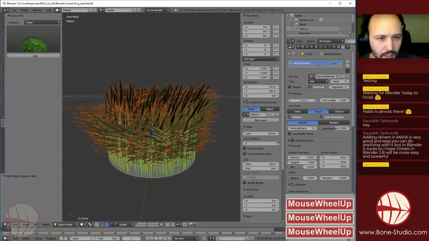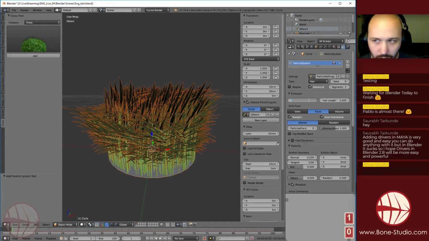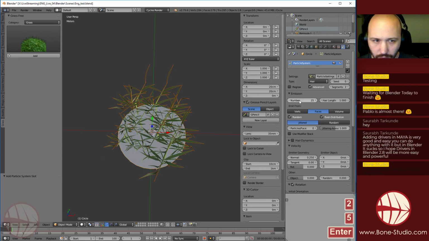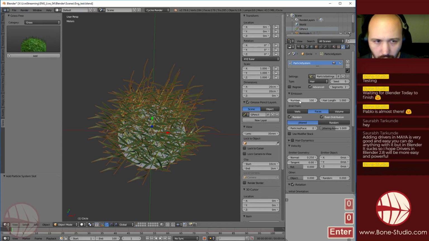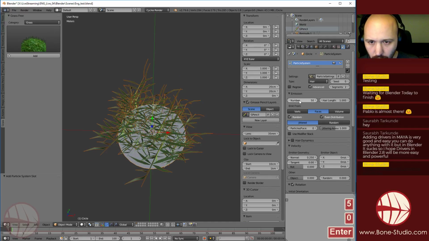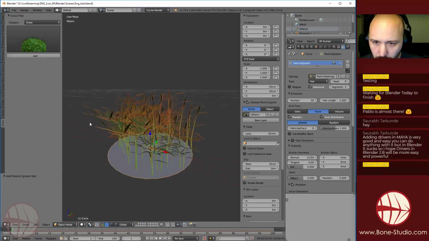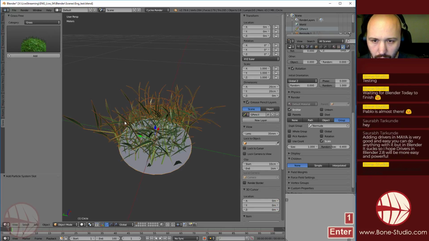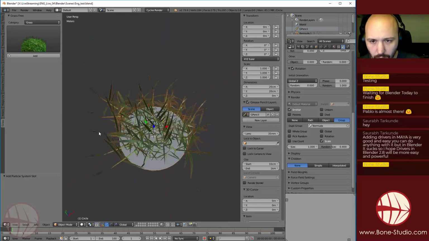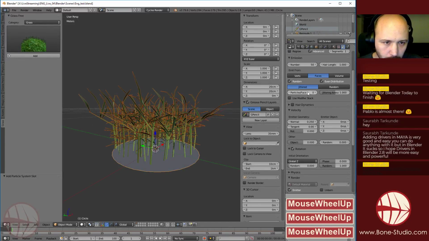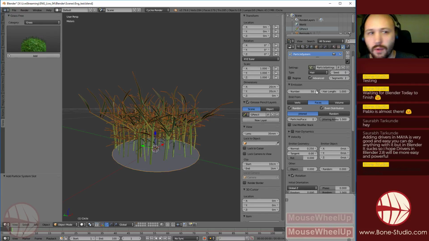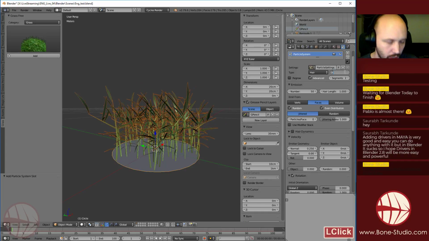Okay, and let's give this a lot less grass, for example, 10 or 15 or 25 or even 100. No, 100 is too much. Remember, we are going to multiply this a lot of times, so to use a lot of hair. Okay, this is fine. And let's give randomization for rotation. So we have a random patch of grass, and now we can use this patch of grass and create 2, 3, 4, 5 variations, just modifying the seed.